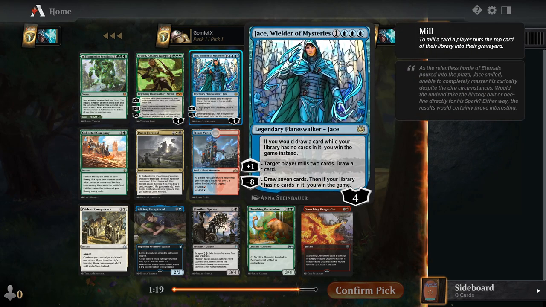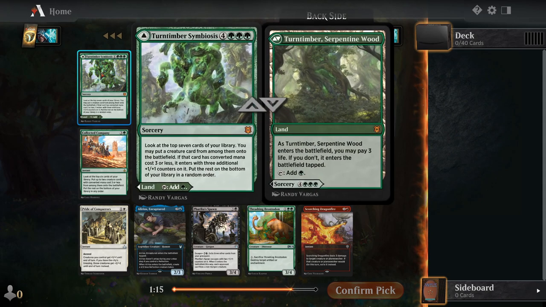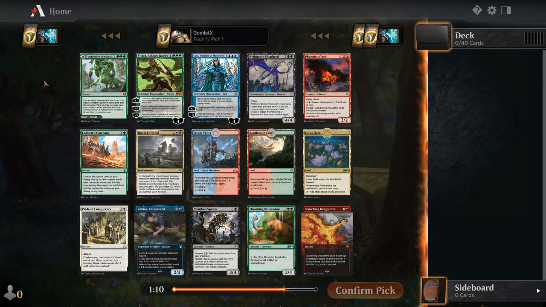Let's see what we've got here. We got Jace for Mill, we got Vivian for Green Stompy, got Turntimber Symbiosis, Immortal Land, and I love those, and they're super fun in like the Field of the Dead kind of decks. Tons of multicolored lands here, Lotus Field.